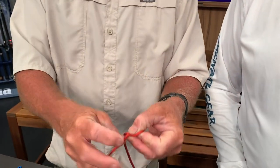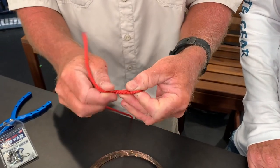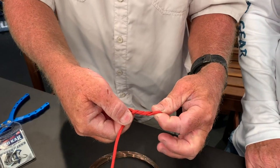Although my brother does it like that and he never breaks them off. It makes me mad. Well, you know, the one time you have a really good fish on, it happens, and then you wish you had done it right. I know.